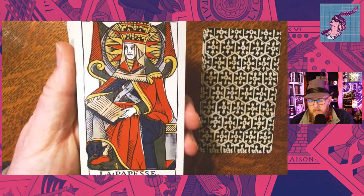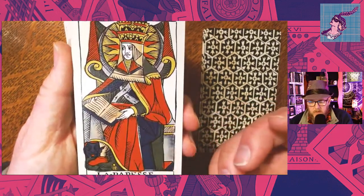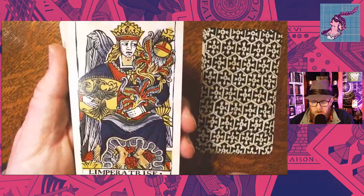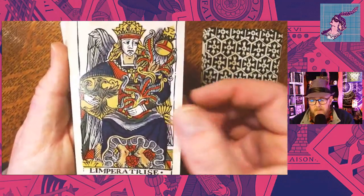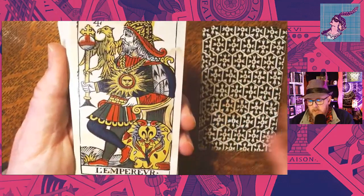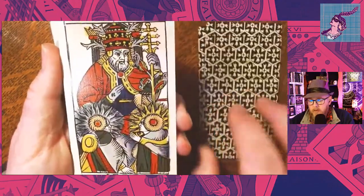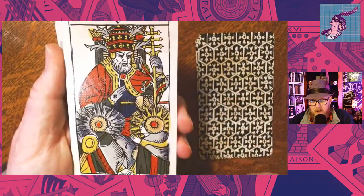So there's just some really interesting things, little subtleties going on here that we could probably spend a lot of time on each of these cards. But I am going to speed through a little bit so that everybody gets a chance to see these because again, this is a preview copy, so they're just now coming out. So I want everybody to get a chance to take a look at them if they want to before they dive in and grab the deck.